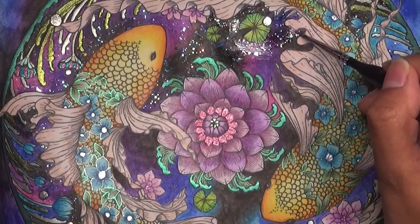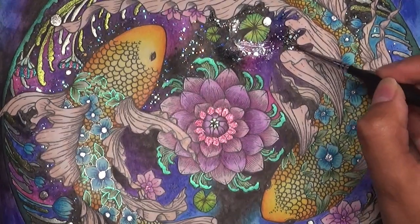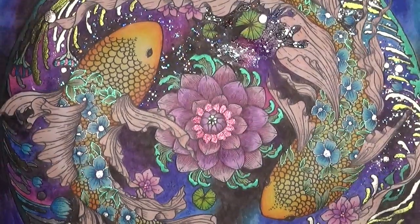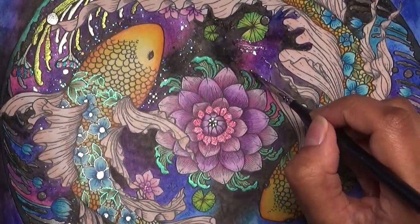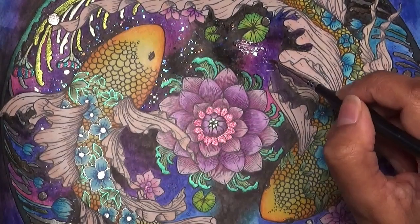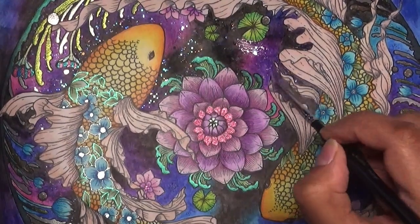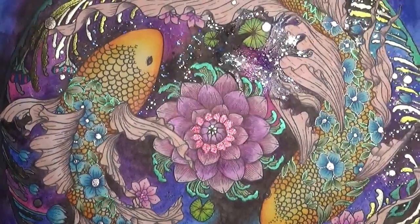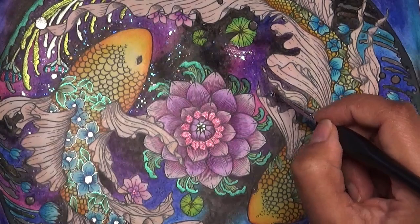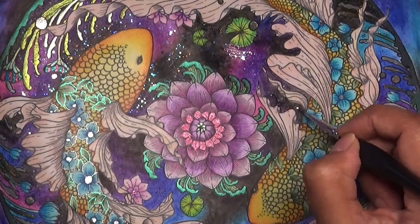Now some of you might think that this is going way overboard and should have just left it as it is, which is absolutely fine. It can be left as it is. It's just that I really enjoy adding my different mediums, and I still think it'll look really nice without this on, but I just love using glitter, so I want to add it on. Of course there's lots of other options for glitter as well. I've got to hold this page up because it's a bit difficult to see in the light where I've applied it and where I've not, and I don't want to go too far forward, otherwise my head will be in the way.